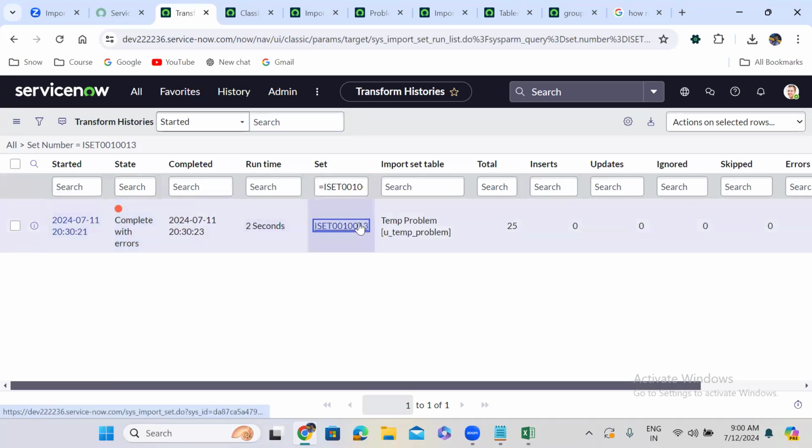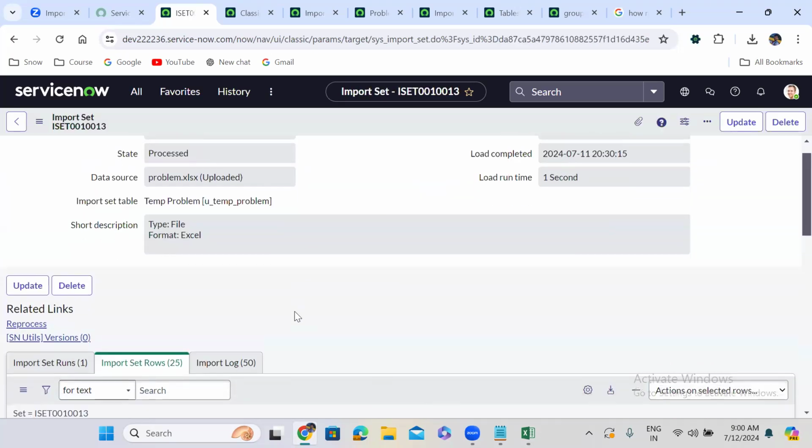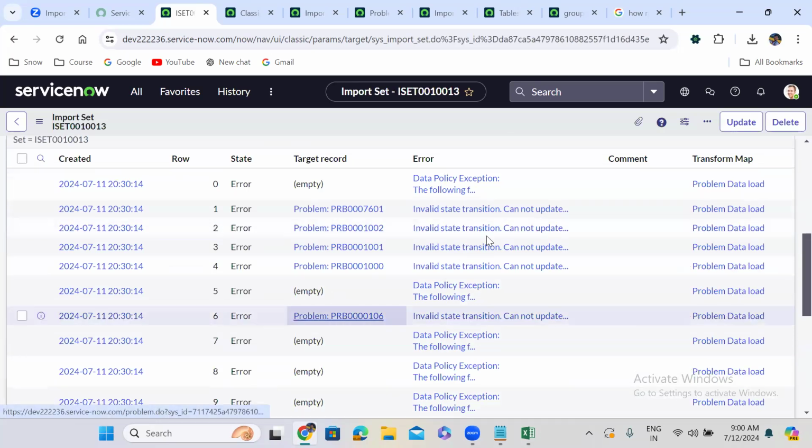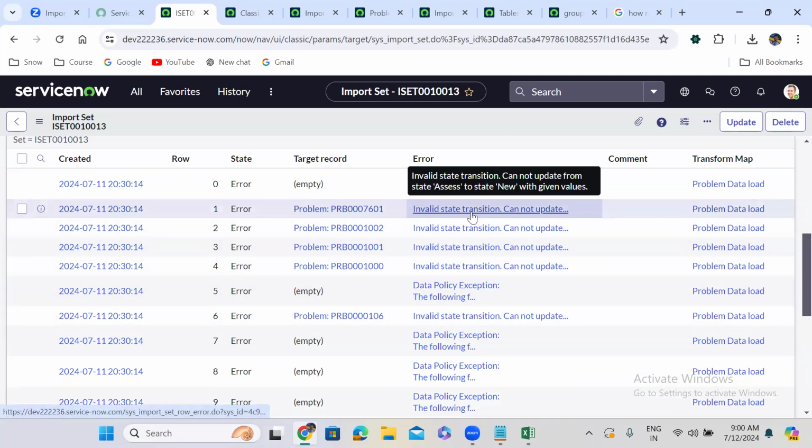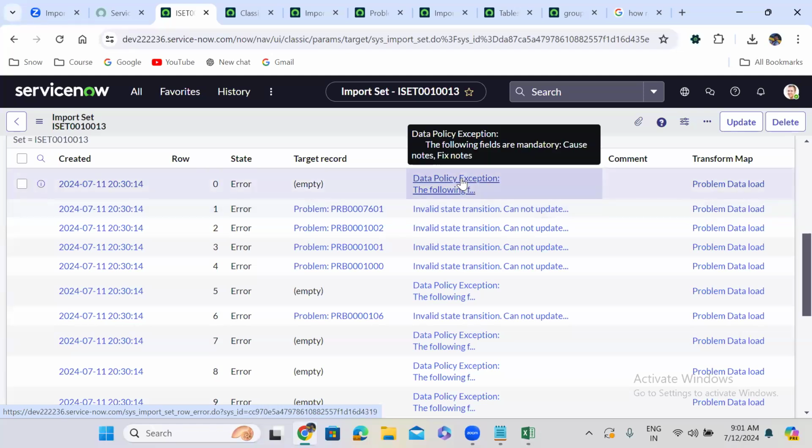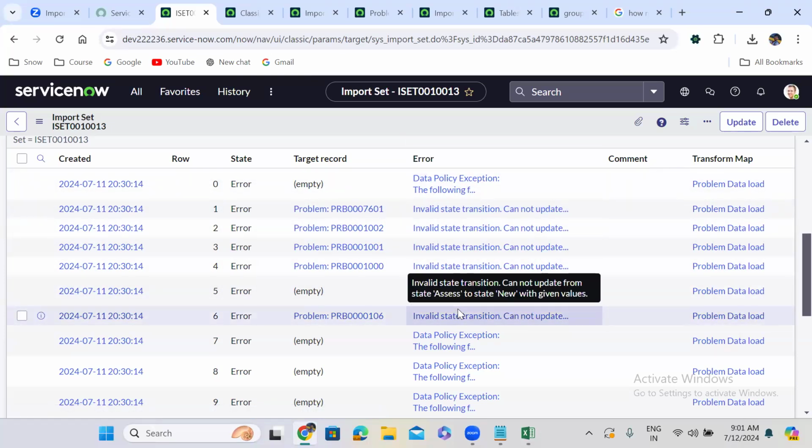Go to the import set. Maybe all are data policy exceptions only. Invalid state transition, couldn't update state with the given values. Okay, data policy exception.